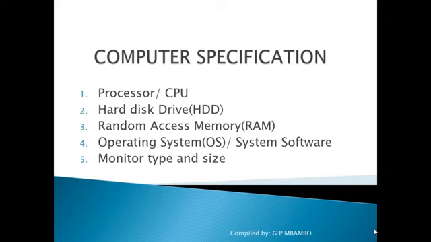As we're talking about number 4 here, operating system, in most cases we have got Windows as an operating system. So irrespective whether it's Windows 95, Windows 98, Windows 2000, Windows NT, Windows XP, Windows Vista, Windows 8, and so on. But that is an operating system. Well, not only Windows forms part of an operating system. We've got DOS, we've got Linux, Unix, we've got Android on our cell phones, on our smartphones as an operating system, and so on.